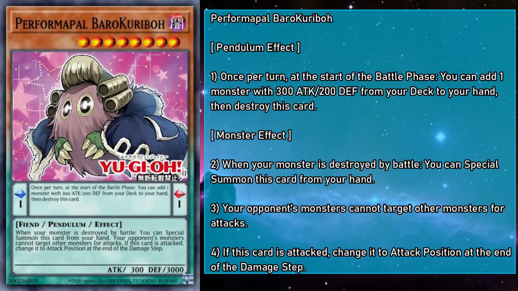For a bit. Your opponent can't target other monsters for attacks while Baroque Kuriboh is on the field, but when attacked, they're changed to attack position at the end of the damage step, so, this will make a great low scale, but honestly, it's not very true to its name. The Kuriboh formula was pretty good as is, and then this card comes along and tries to shake things up. But if it's not Baroque Kuriboh, don't fix it.